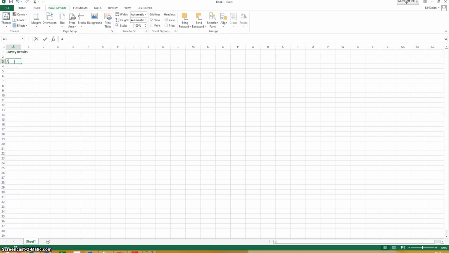So you're going to put in, are you male or female? And you'll notice that it seems to go across two cells. If you click in cell A3, then you can see the contents of the cell. If you click in B3, it's not there. It's because it belongs in A3, and we can sort this out in a second.